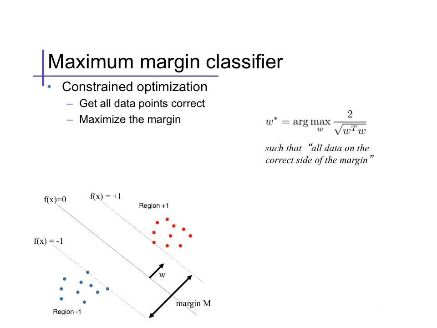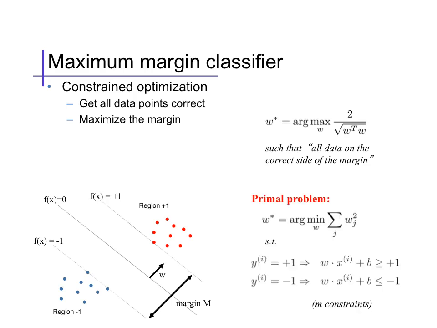So, now let's go about actually optimizing the parameters. This is a constrained optimization problem. We want to maximize our margin equation, subject to the constraints that all our data lie in the specified region, in other words, on the correct side of their respective margin.